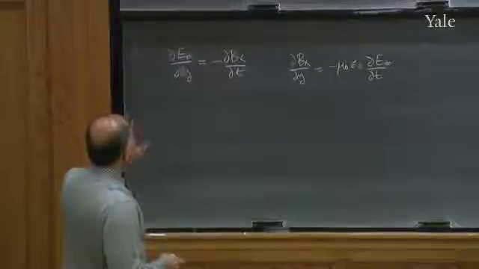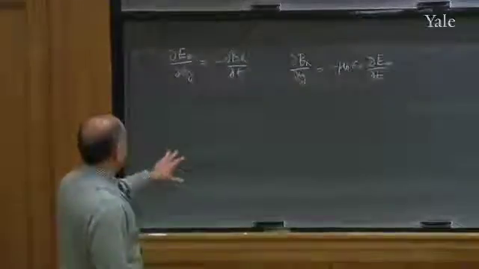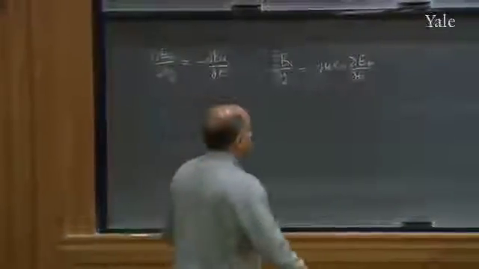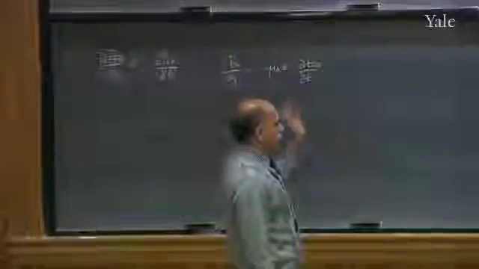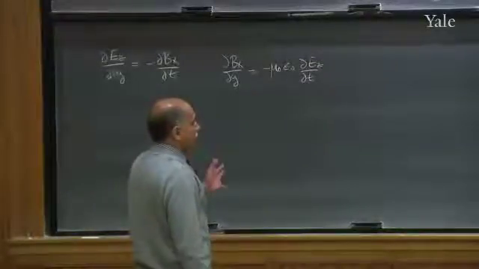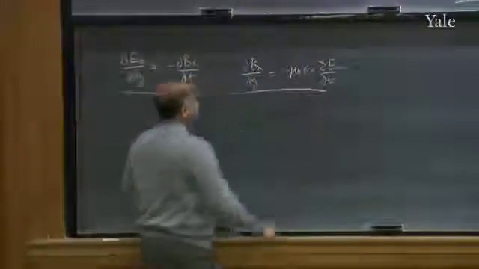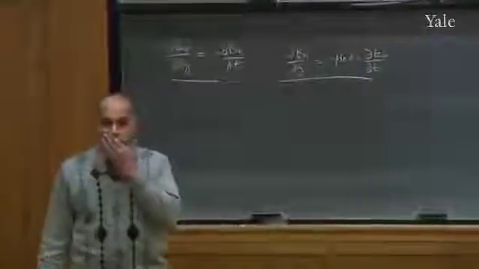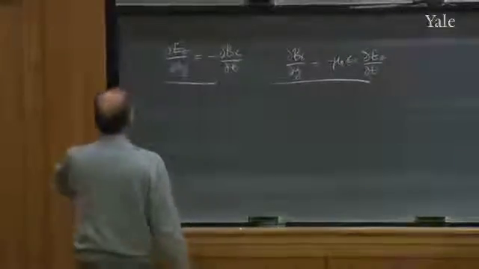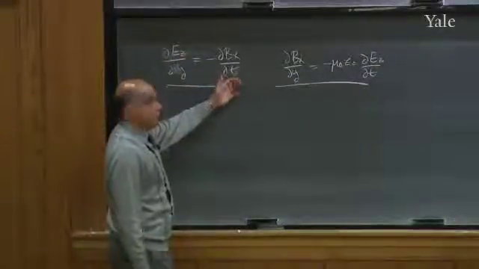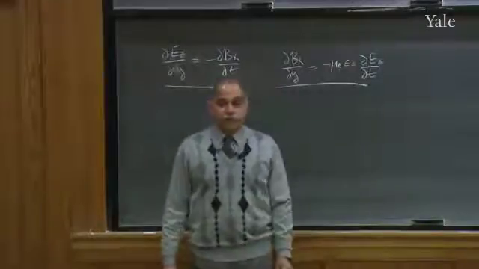It turns out these are the only restrictions I have to satisfy. If this is true of my fields, I'm done because I've satisfied every Maxwell equation. Every surface integral was 0 on every tiny cube and therefore 0 everywhere for E and B. The line integrals, some were identically satisfied, some were 0 equal to 0. There were some that led to non-trivial conditions, and it's these two. Therefore, I'm told that if the fields that I pick that depend on y and t have the property that the y derivative of this guy is the t derivative of that guy, and the y derivative of Bx is, up to some constant, the minus t derivative of the other guy, you're done. That's all you require of that function.